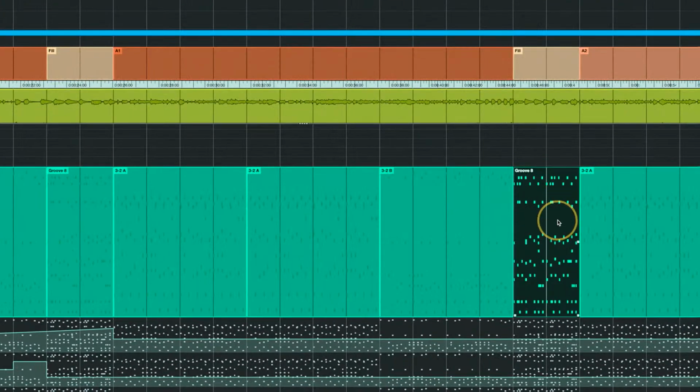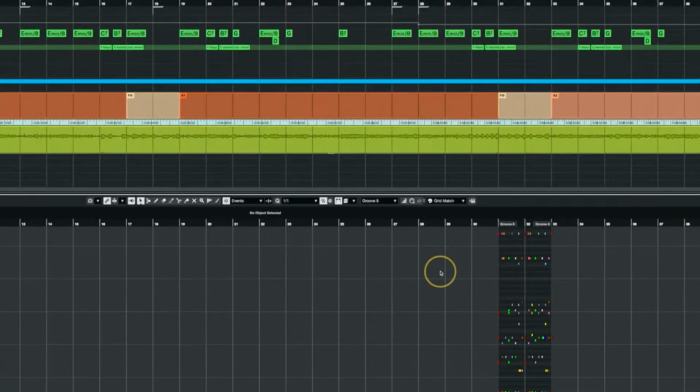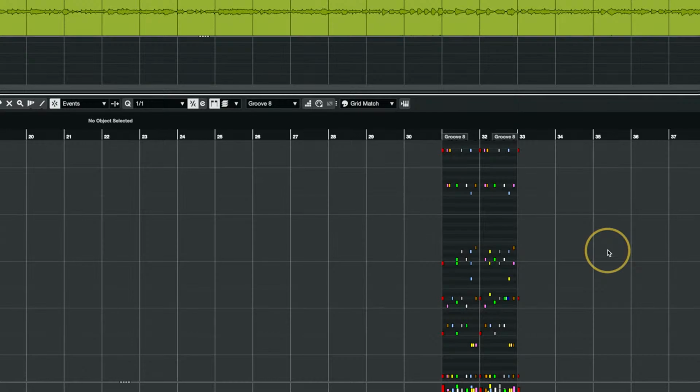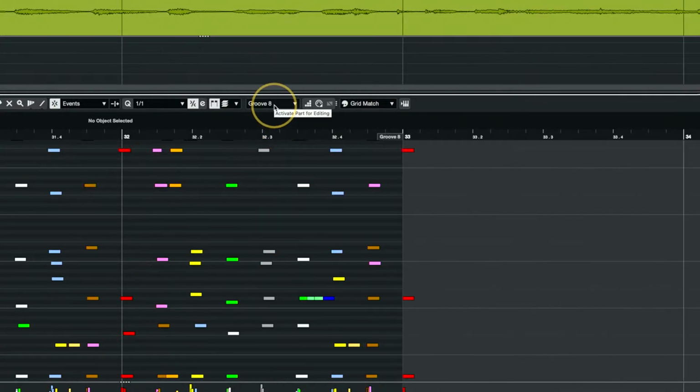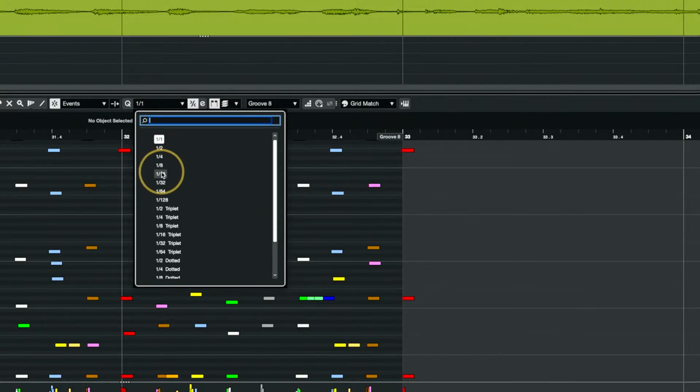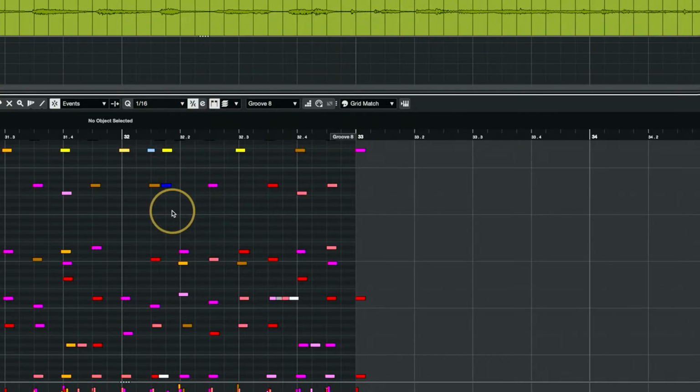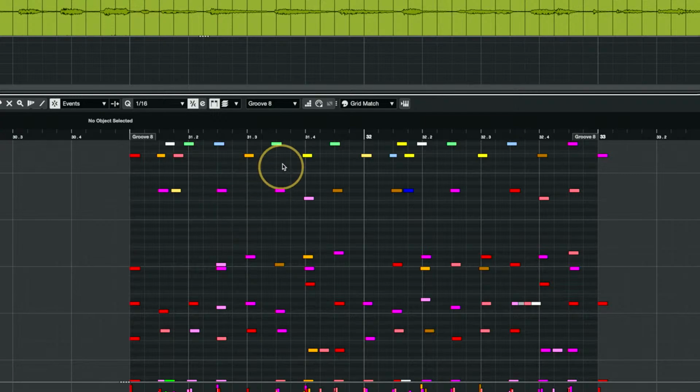So this was dragged verbatim right out of Groove Agent. And if I open it up in my key editor, put it on 16ths, we can certainly see that most of these notes are not right on the line. And it would be a nightmare for me to go through the piano part and try to fit all of this together. That would be an absolute nightmare.